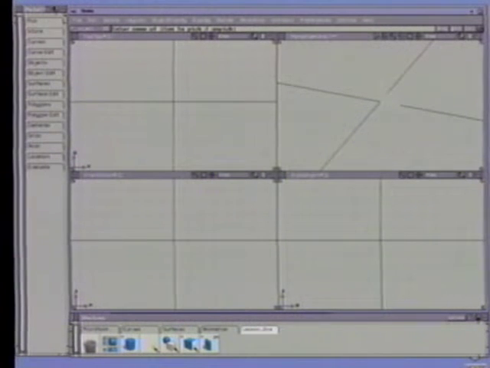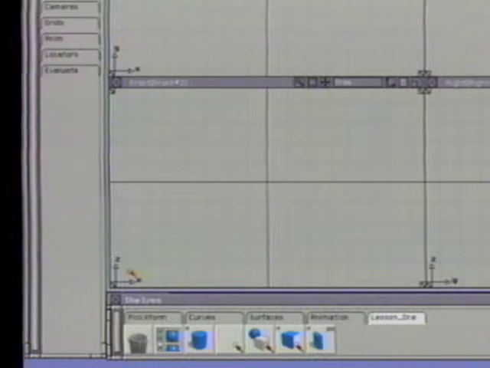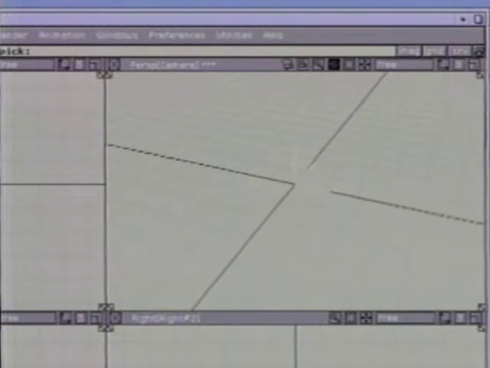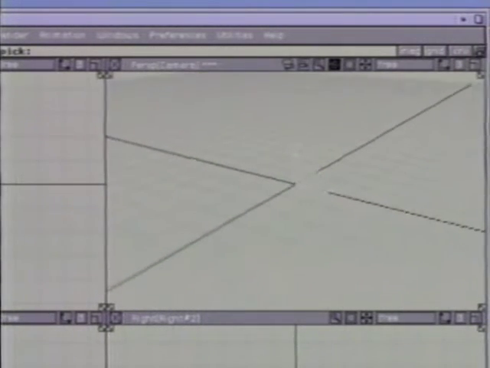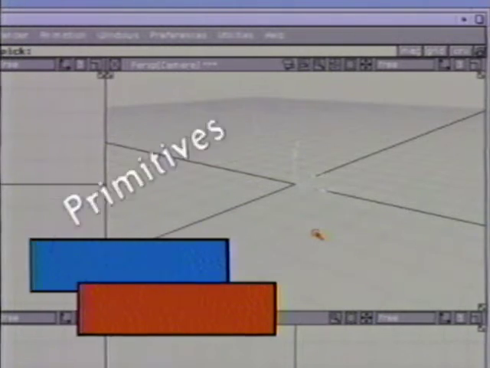Let's start by exploring world space where your models will be placed. When you move objects around in 3D, they are being moved in a coordinate system that is defined by values in the X, Y, and Z directions. If you look in the bottom left of the three orthographic windows, you can see how these axes are defined for each view. The top window, for instance, looks down on the X and Y axes. The front window, on the other hand, looks at the Y and the Z axes. In the perspective window, the three axes are labeled at the origin of the world space. This point has a mathematical value of 0, 0, 0, and you will often refer to this point as you move and position objects.